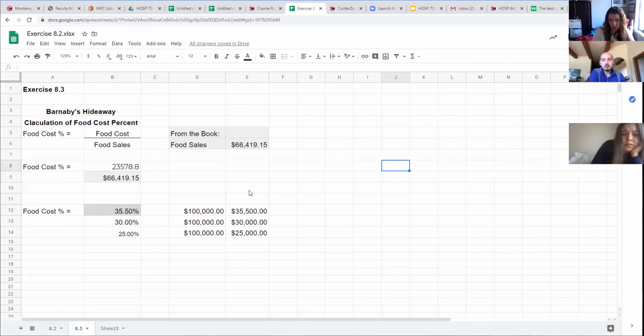So this is how much money your food cost is. If you look at it here, there's a big difference. By changing it from 25 to 35, you're saving $10,000. Now, if instead we are making 500,000, now you're looking at $50,000 that you've spent extra on food.